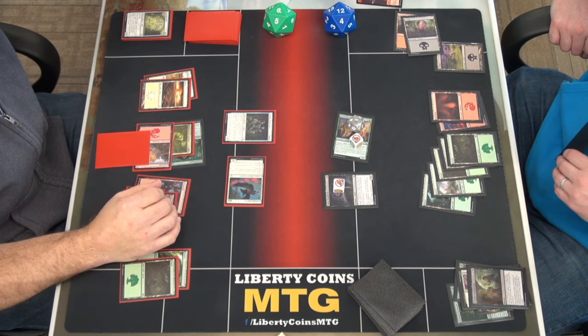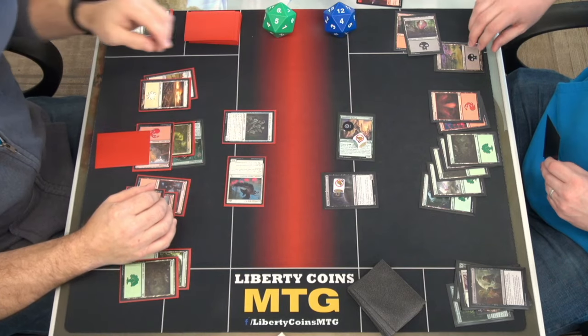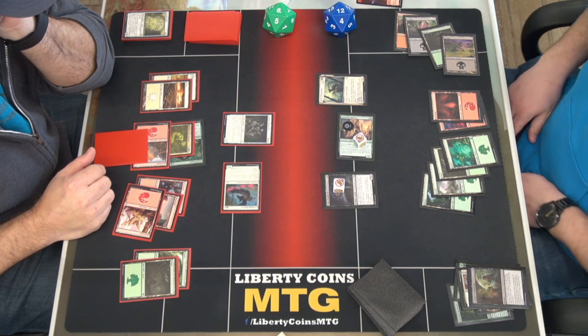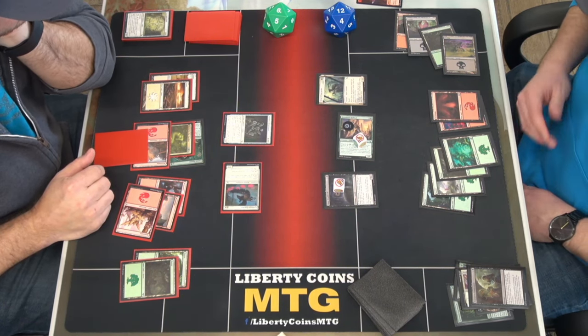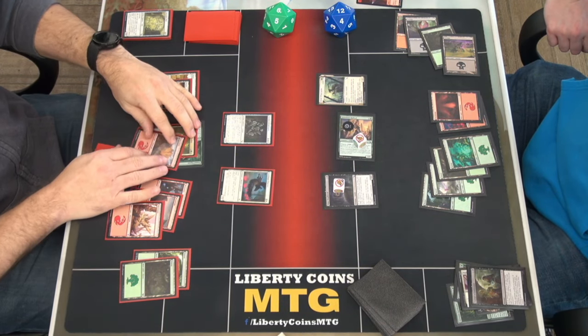Then. It's done. There you go. Even better. Yep. I'm just going to pay 2 to cast my Crawl Whipcracker. When he enters the battlefield, you don't have any tokens. Nope. So, go ahead. Okay. Undead. Pass.